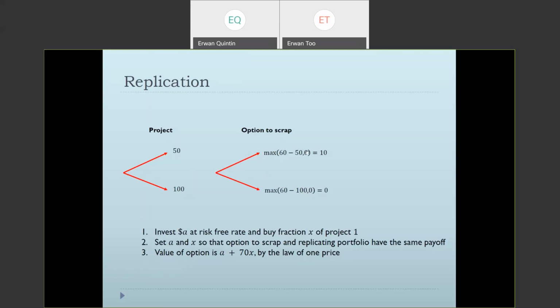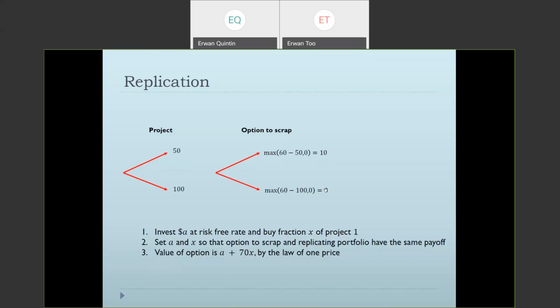So that means that I'm not going to do an action that gives me less than 0. So 0 is the lower bound on the value of the option. But when exercising the option has positive value, we say that the option is in the money. So here the option is in the money if and only if the project has continuation value 50. Great. So this is the payoff.